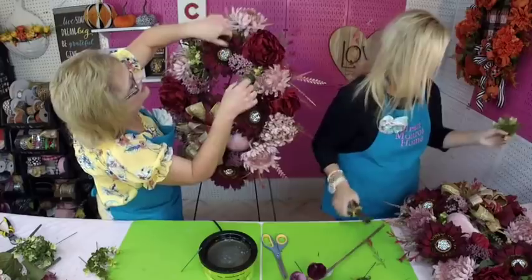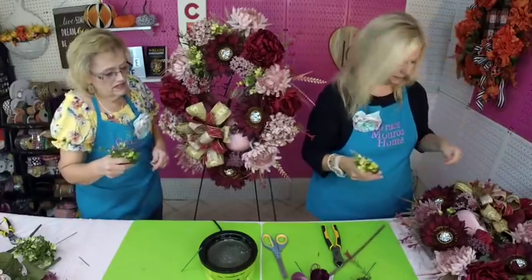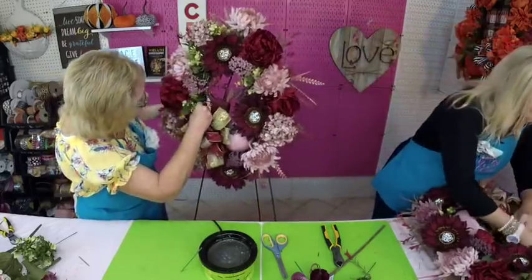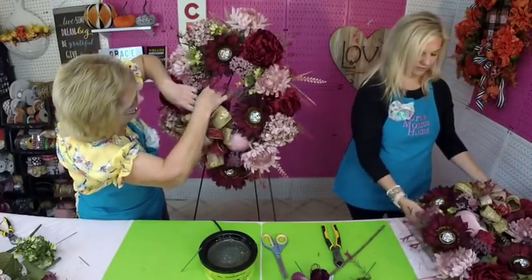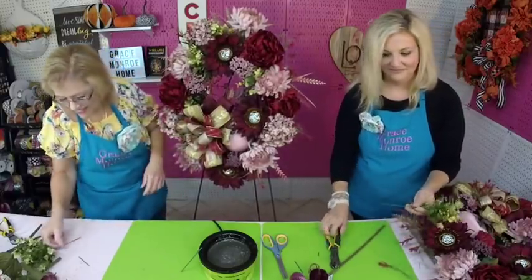I have one more of the red one. The red, I guess I put it in already. I thought I had one more of these with the heather, but I guess I used it. You must have. I don't see it. Oh, the little tail had gotten lost over there. There we go.